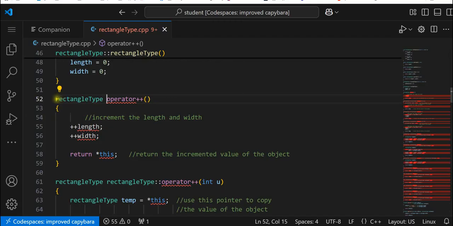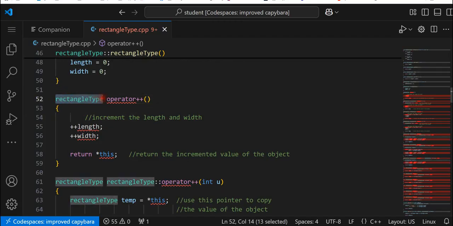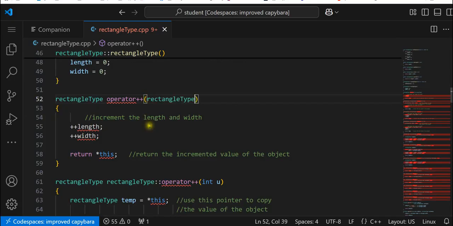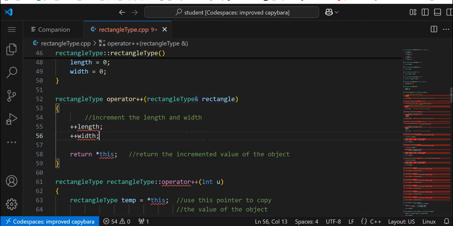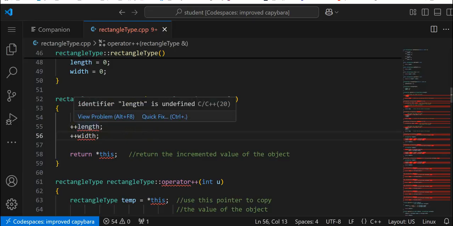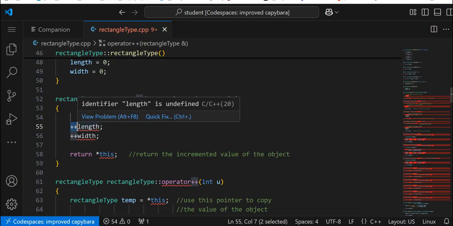Make this rectangle type, ampersand rectangle, and clear. Next, increment the length. So we're gonna have to do this. Parentheses.